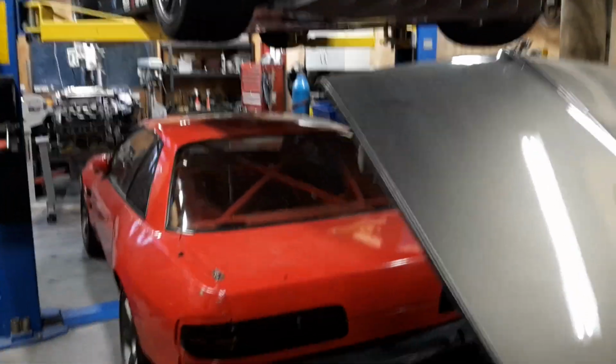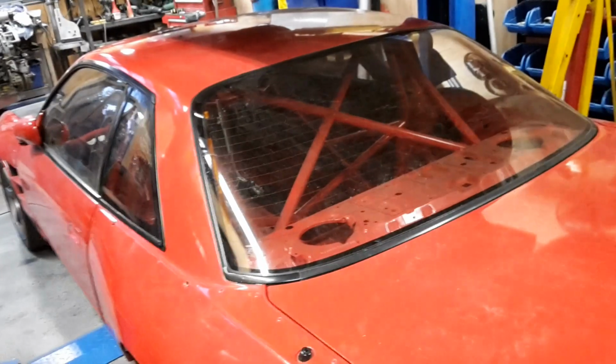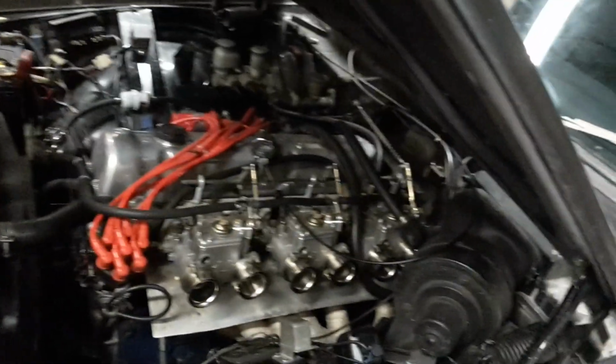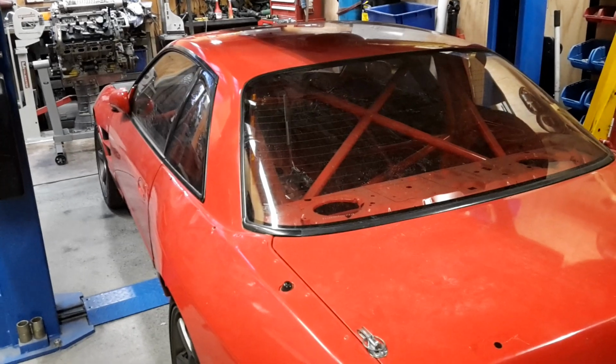You never know, someone might buy that and ask me to put that into that. That'd be cool. We'd definitely do that. That'd be something quite different. That NA induction 6-cylinder noise in a drift car, which, I mean, you don't have to drift it. You make a race car. That'd be pretty awesome, wouldn't it?